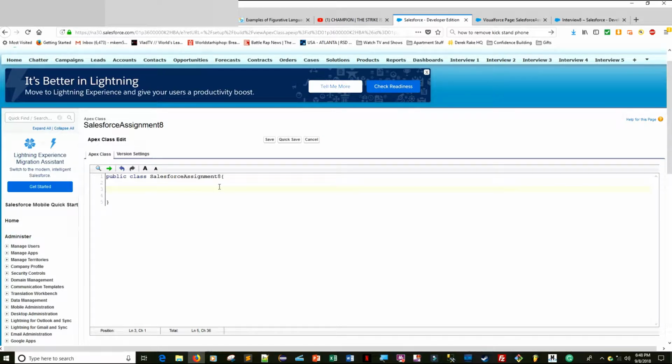Now, inside here, the first thing that we need to do is create a variable for the selected accounts. So we're just going to go public string selectedAccountName. We're going to have the name of the selected account stored here, with get; set;.